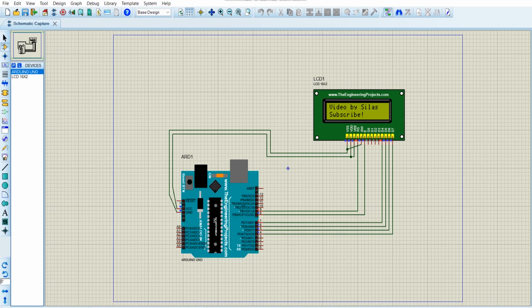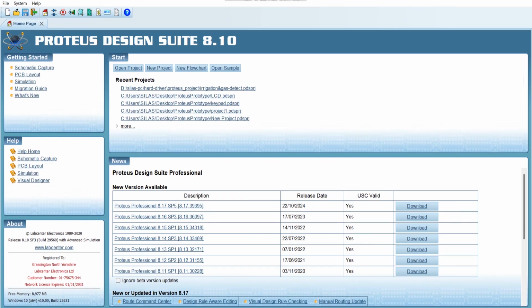In this video, I'm going to show you how you can simulate LCD using Proteus and microcontroller. You first of all start by designing a schematic diagram. Then you click on New File.